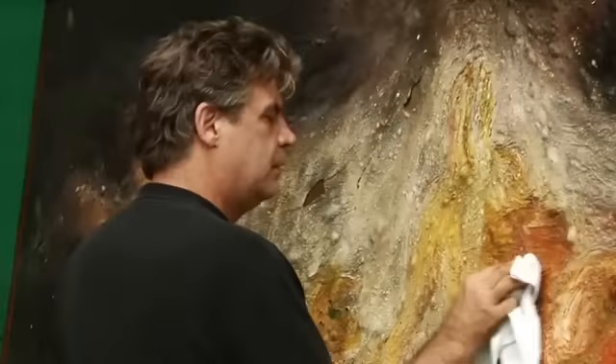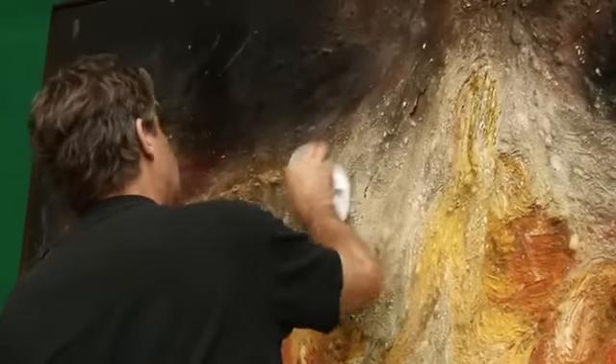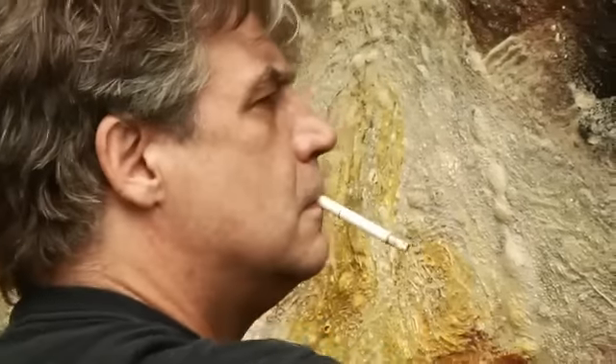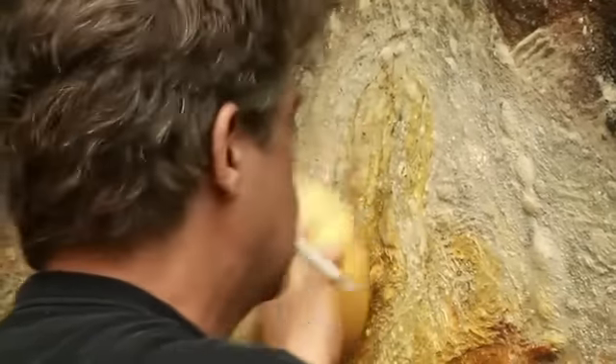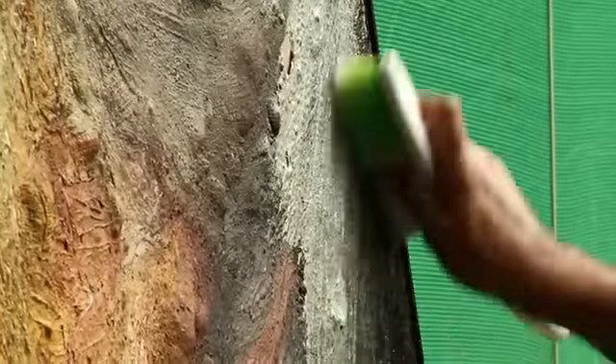The second step was just wiping as much soot off as we possibly could. He used some household cleaner and sprayed it down. He started out diluting it and eventually just got to spraying the cleaner directly on the painting and wiping it down. It was taking some paint off as well as all the soot, but it didn't matter at that point — it was going to be a new painting no matter what.